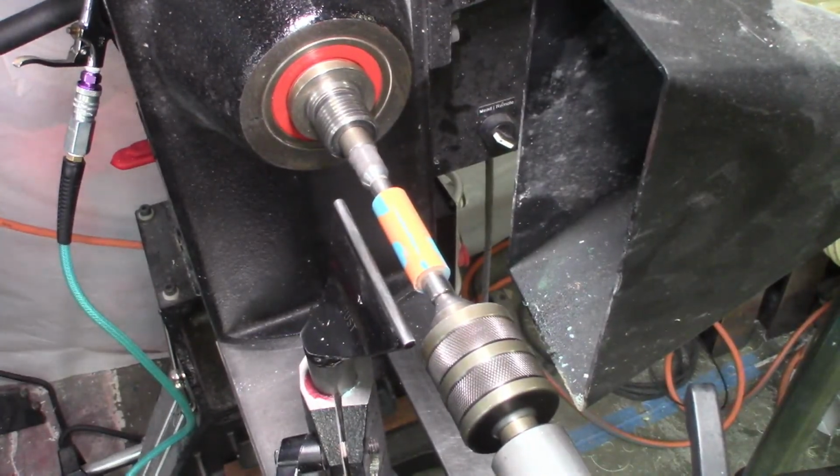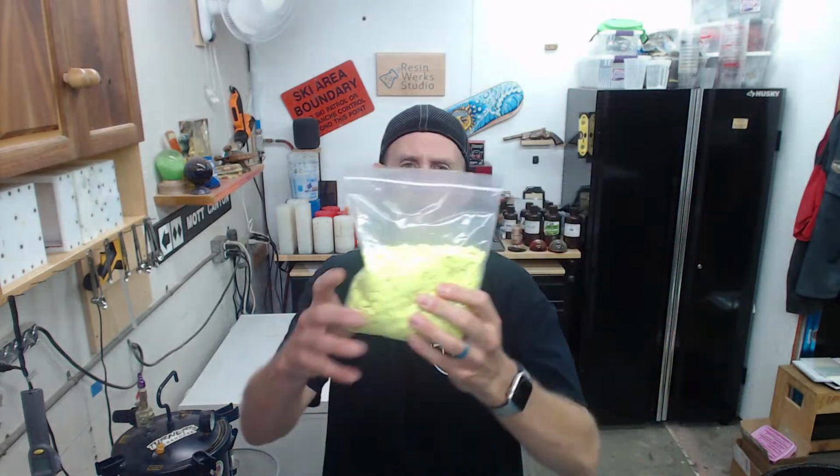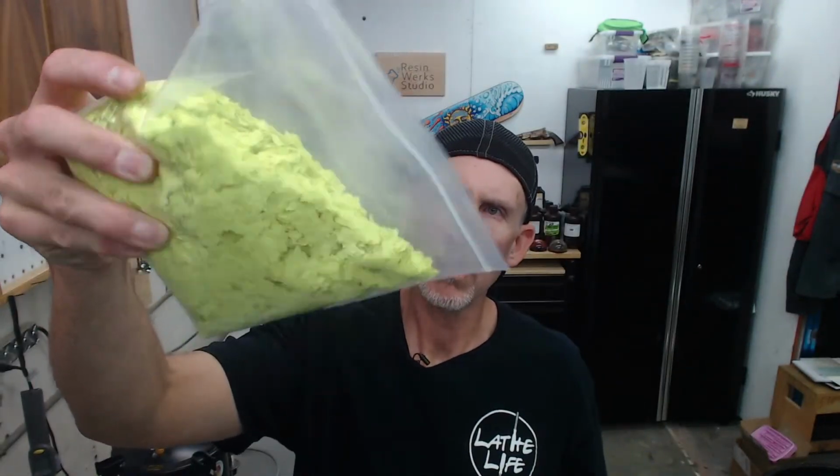Now, I will say, these things pretty much destroyed my saw blade. It cut them fine, but I would definitely put it on the level of if you really loaded up a ton of glow powder. It was at that level. The other thing that I could probably compare it to is the epoxy floor chip stuff. This stuff was super abrasive as well when we put these chips in the blanks.